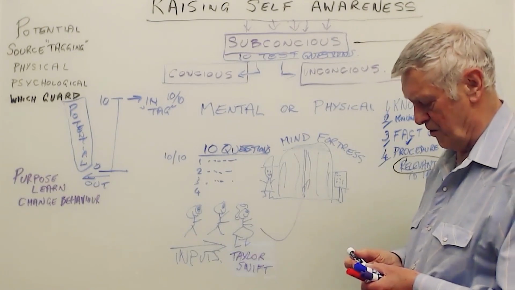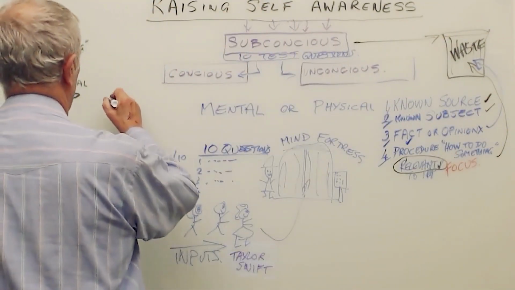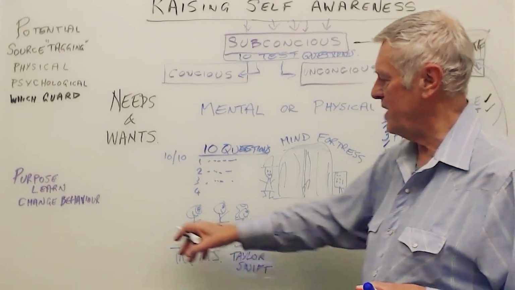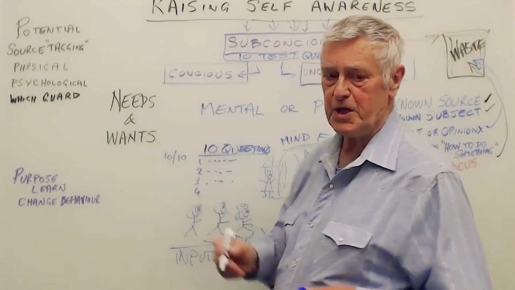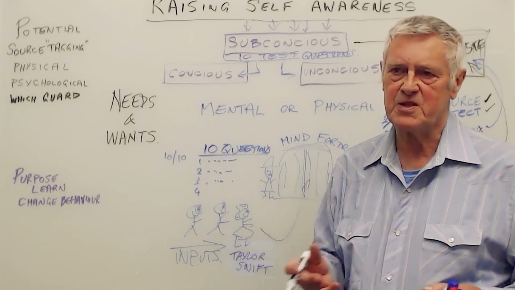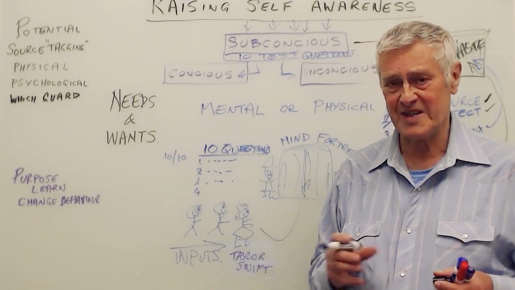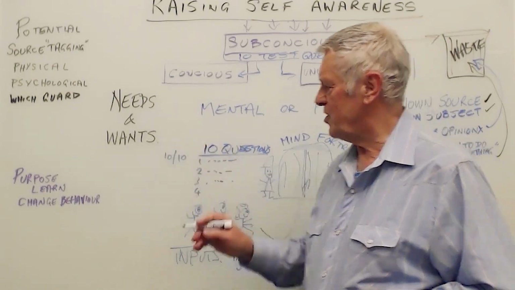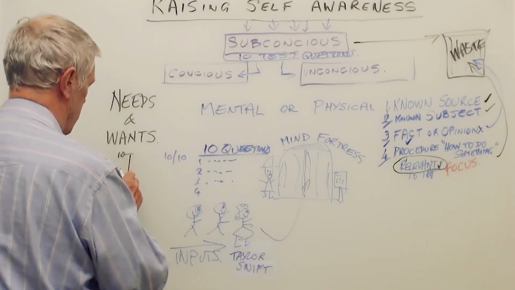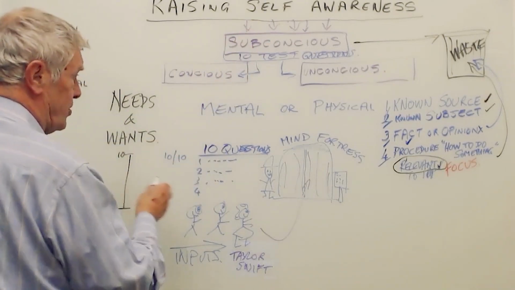And those depend on two things. Needs, I'm running out of space really, it is to do with needs and wants. So your subconscious has been told by your higher mind to look out for any piece of input that's coming along that fits particular needs. So if you're studying for an exam, let's say a chemistry exam, and new facts come in about the atomic weight of uranium, and you already think, well, maybe that'll be relevant to the exam question that's coming up, you're going to give the atomic weight of uranium higher potential on the potential score out of 10. So the mere fact that there's a need for it, as has been expressed up here, you're going to let that piece of information go through.